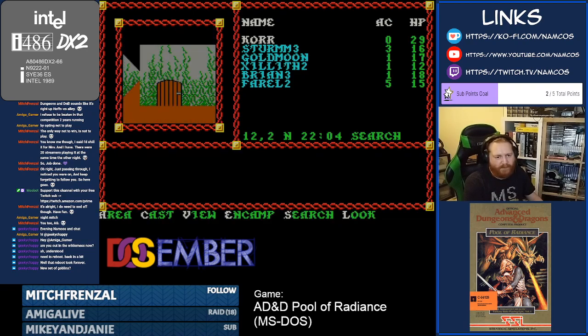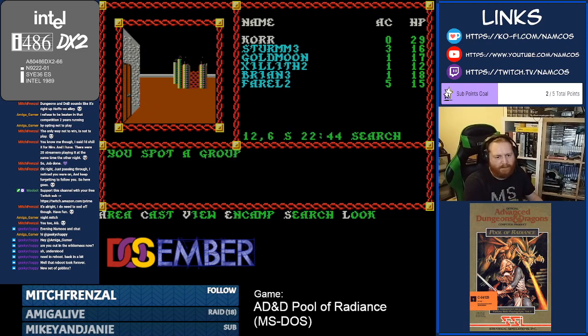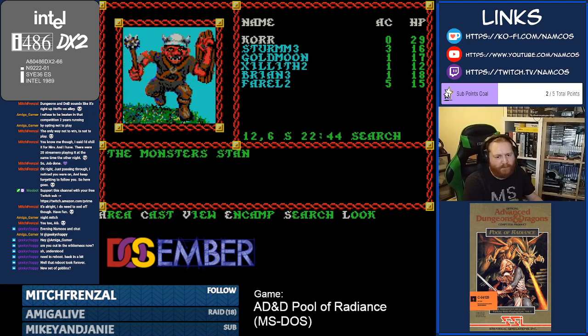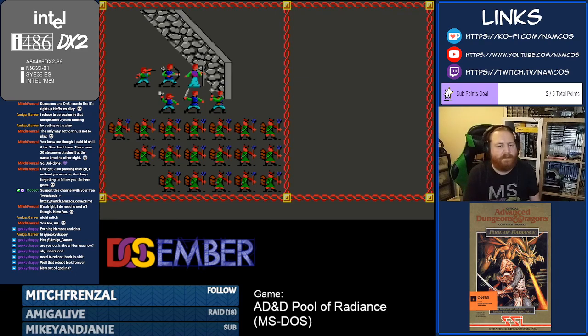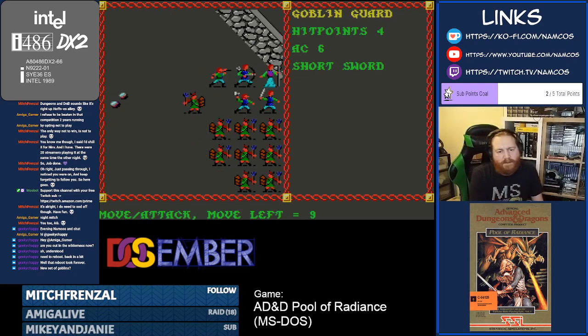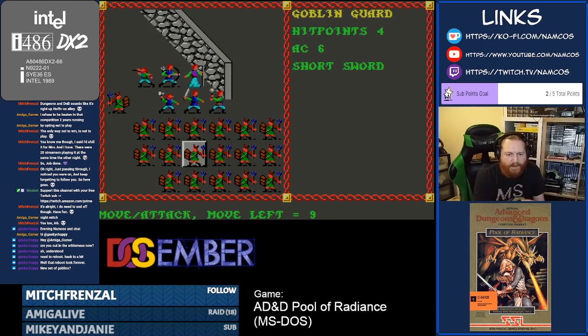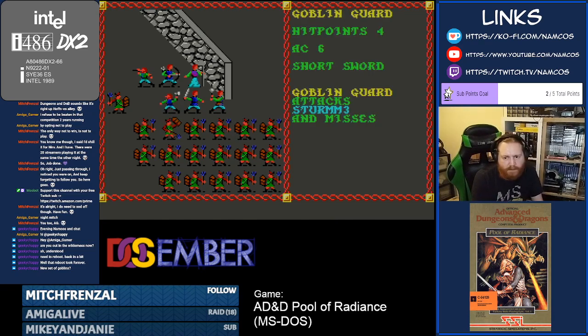No, they're just fleeing outright. It's the first time I've seen this. I think the goblins will go for it though. Yeah, 30 now. Right, so I'll take on these goblins and then I'm going to do that other mission.